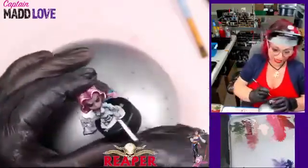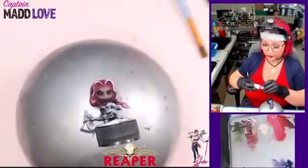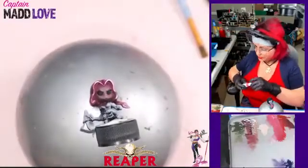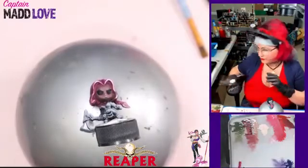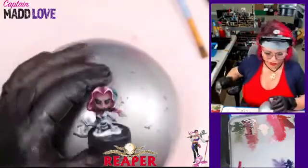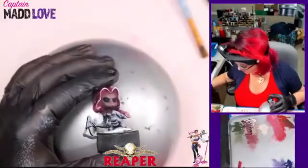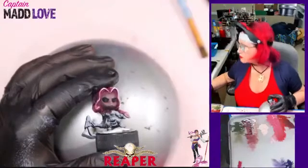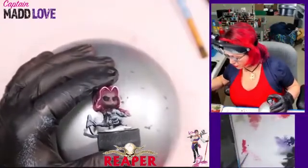Okay, now we're going to take that magenta color we were talking about, that clear magenta. Put a little bit of that out on the palette. Watch out, it's dangerous, super dangerous. Like really, really concentrated, okay? You're going to thin it, super thin. Am I on? There it is. Look at that. It's like dirty water, even.